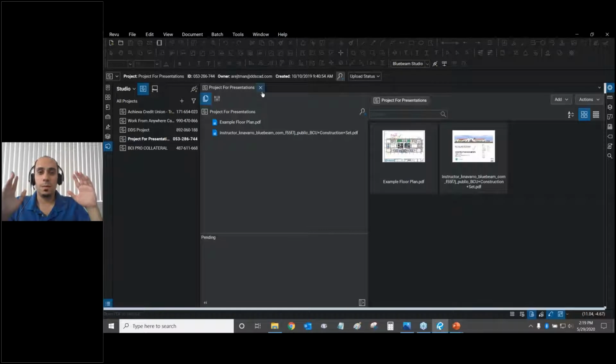When you're done with your work for the day or you've basically achieved a milestone of 60% DD, or design development, then upload that and make sure that it has a nice date next to it. And that way you'll have a nice cloud backup on Bluebeam itself.